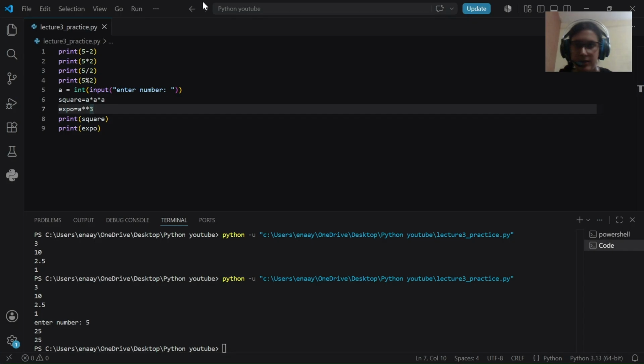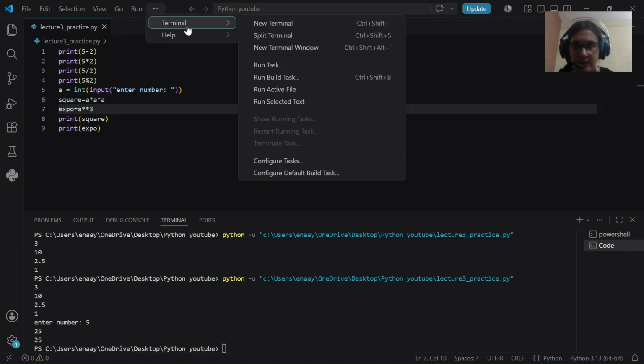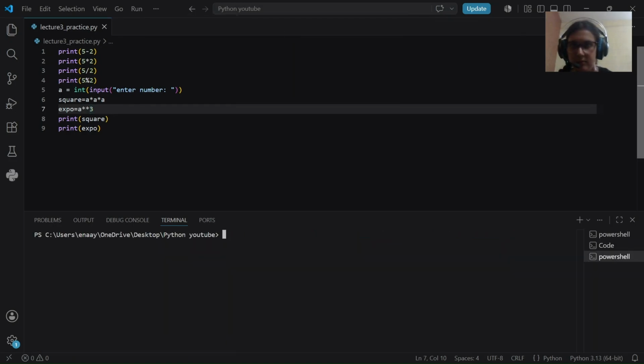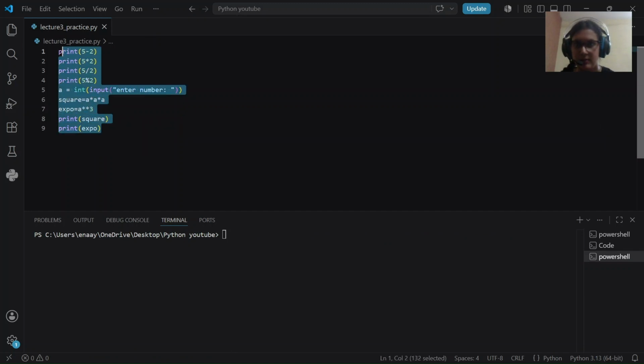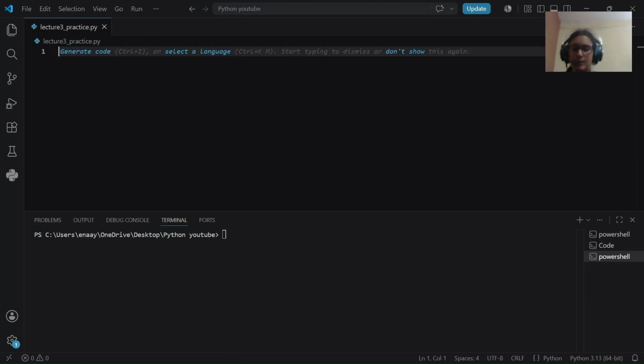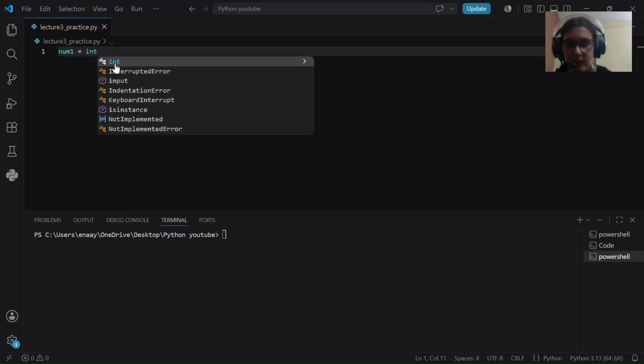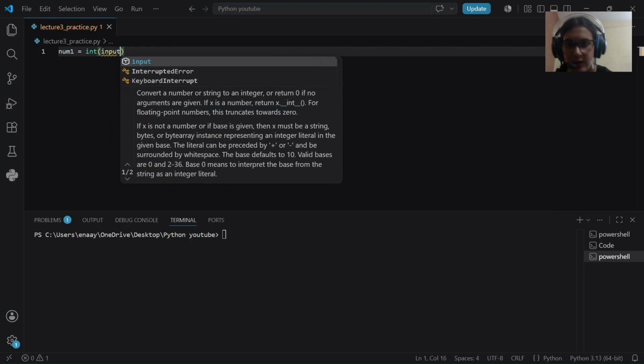So for this one, let's take a new terminal. Let's clear our screen, right? We'll again take an input from the user. By now we know that we have to convert the input into integer, right?